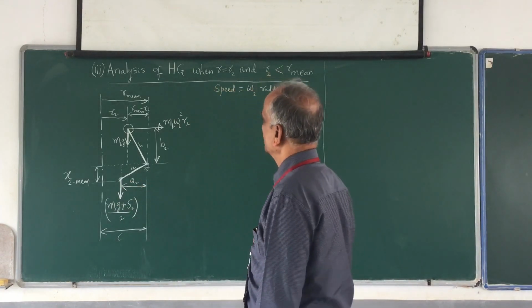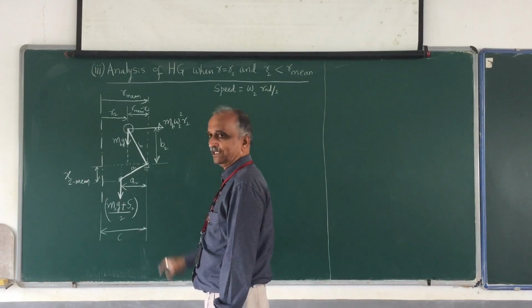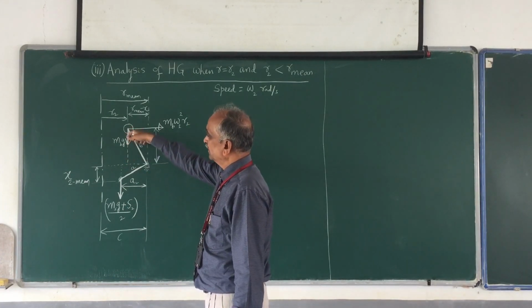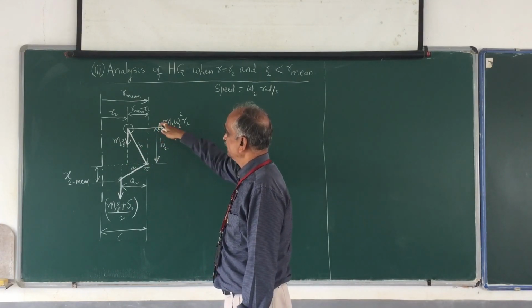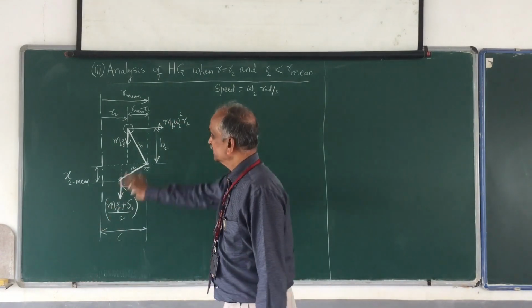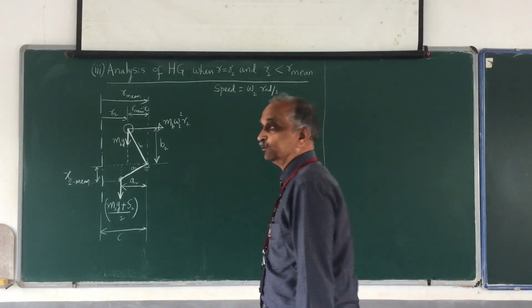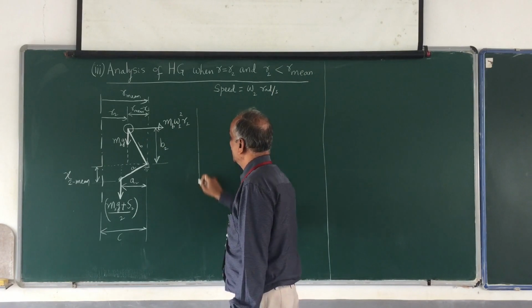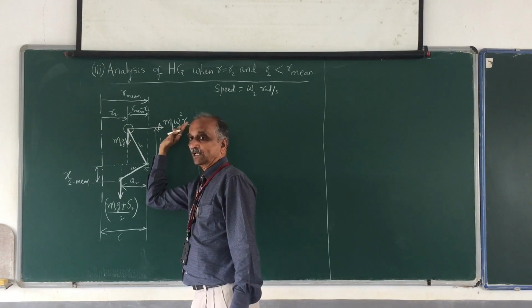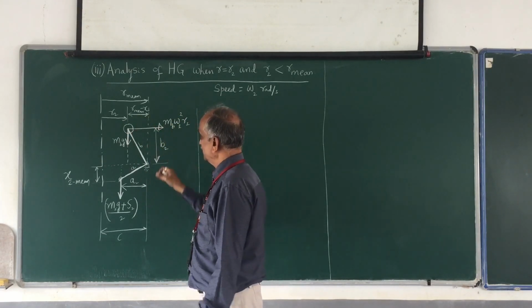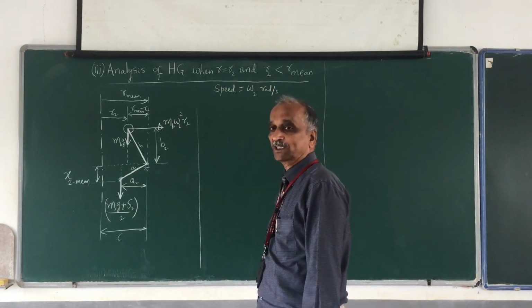Now I have three forces. Let me calculate the moments about this point. The moment due to the spring and sleeve force is in the anti-clockwise direction. The moment due to the weight of the ball is also in the anti-clockwise direction, and the moment due to this centrifugal force is in the clockwise direction. So in the clockwise direction I have only one moment, and in the anti-clockwise direction I have two moments. It was exactly different in the earlier case, when the arm was on this side. That time I had two clockwise moments and only one anti-clockwise moment. Now I have two anti-clockwise moments and one clockwise moment.